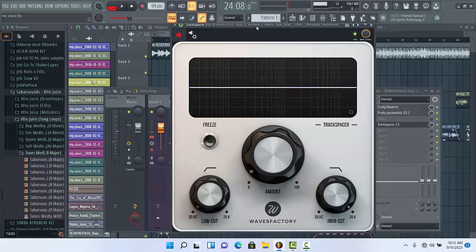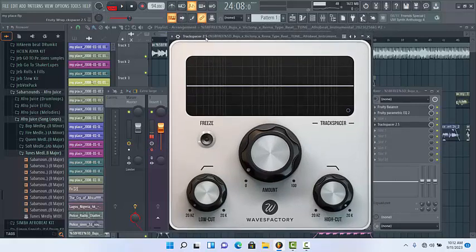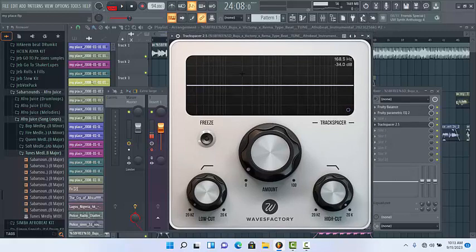So basically, as you can see, I have a special tutorial that talks about sitting, how to make your vocals sit to communicate with your beat, and making your vocals sit properly on your beat. I basically use this track spacer to achieve those things, and that is what I was doing. When it was playing, you discover that there was a frequency that was ducking down. That was the beat ducking down, and the blue frequency was my vocal, which is popping out. So the beat was ducking down for the vocals to pop out very well and sit properly on the mix. So that was what I did.